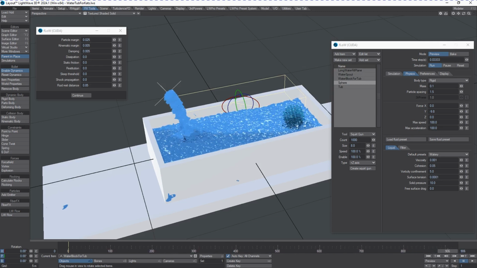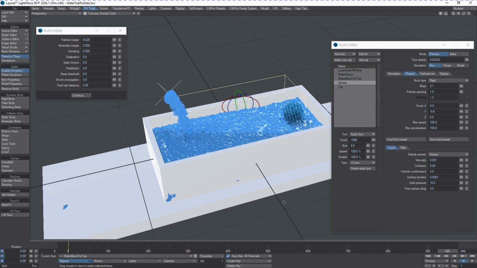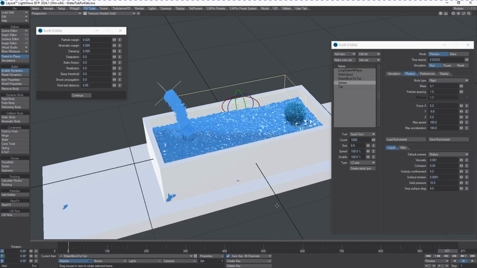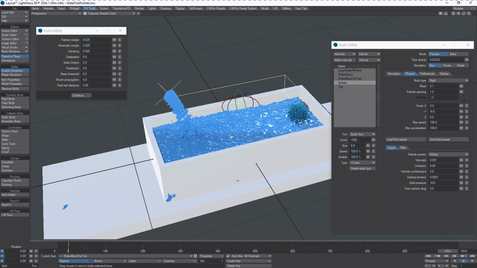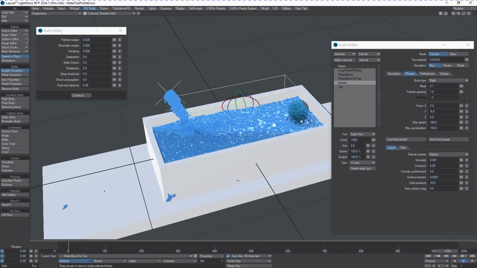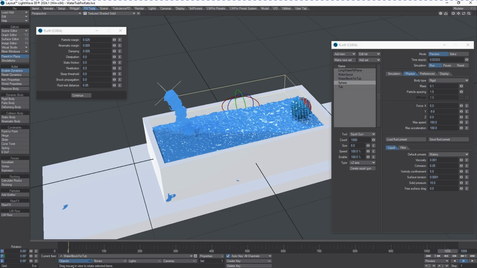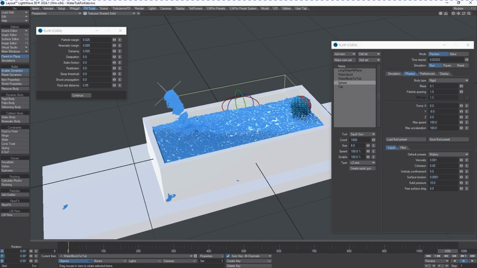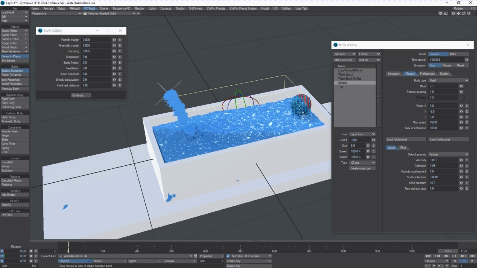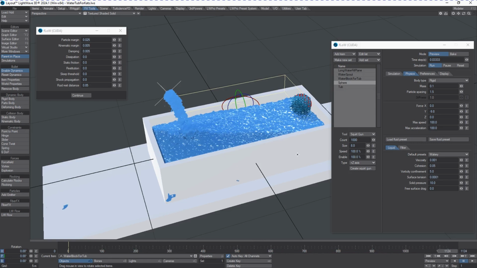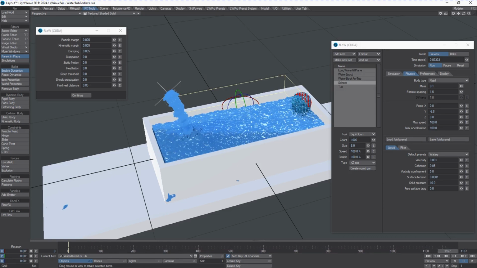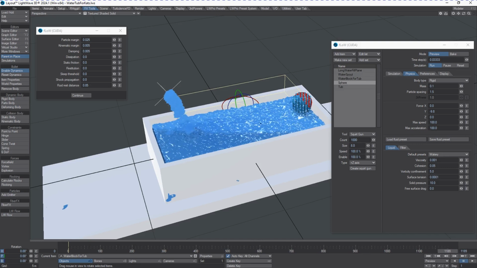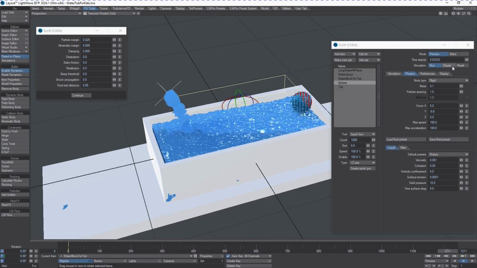You can also bake out the keyframes, bake it out to an MDD, that sort of thing. Because when you actually load a scene back in where you've done a simulation like this, and Flow is just doing the sequence of the liquid, you're not going to get animation on this guy because it doesn't know what's happened. So unless you want to rerun your simulation and bake everything again, you're not going to get very far very quick.